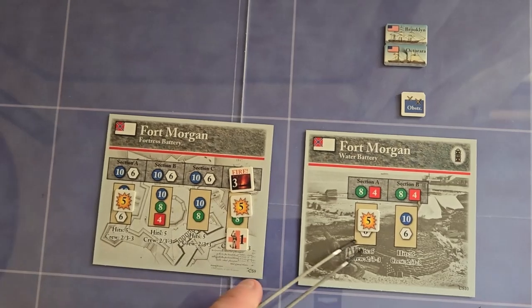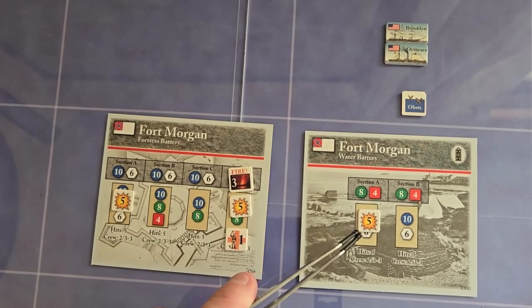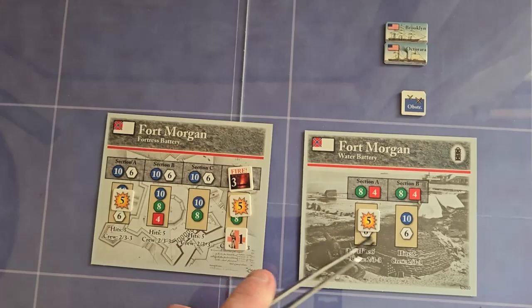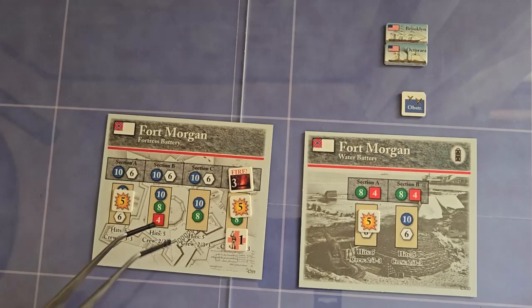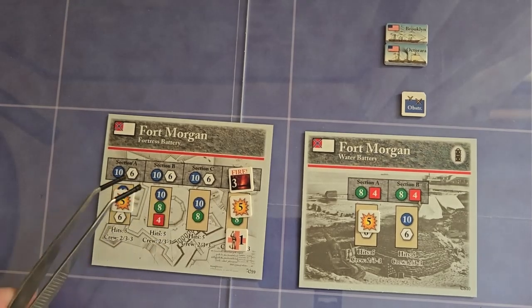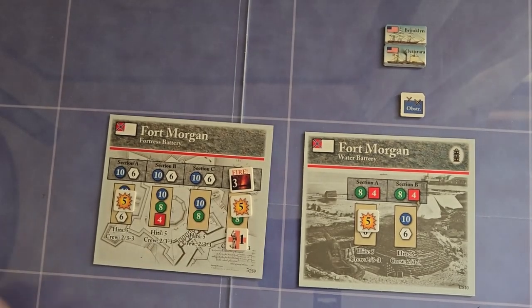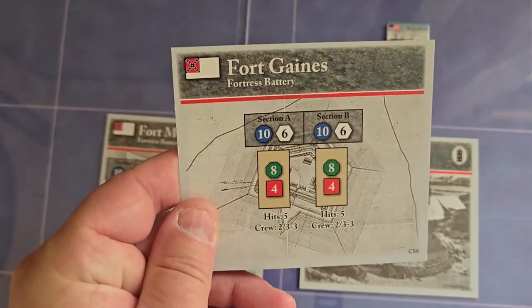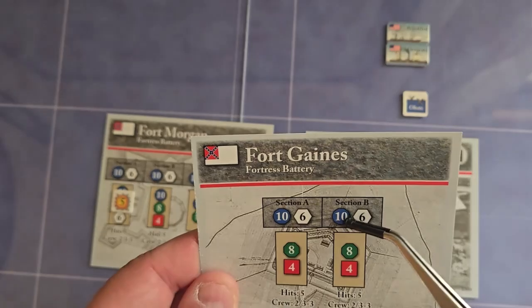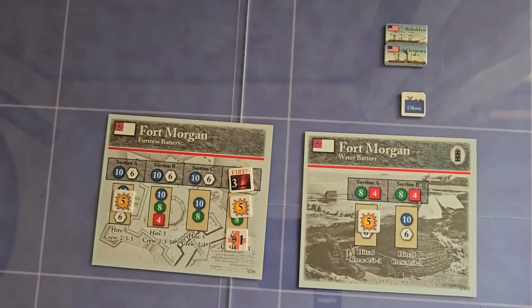From the water battery perspective, their Section A was knocked out. That had been hit before, as you saw, and then that was subsequently knocked out. So there's only 1 Section B. So both forts are down to 50% of their firepower to be able to shoot, but still pretty potent. There's 3 shots that they can take at the ships. Plus, we've got Fort Gaines over here, which has been taking some pot shots at the Union fleet. But again, they've got some powerful guns, but they've got a -2, so it makes it tougher for them to hit anybody over here as well.